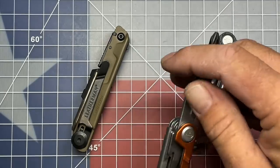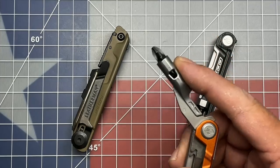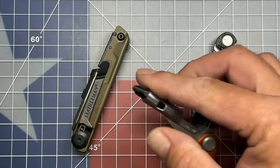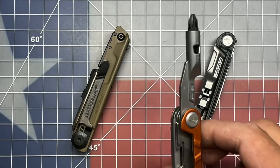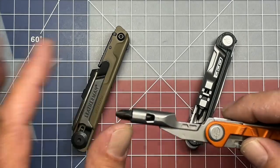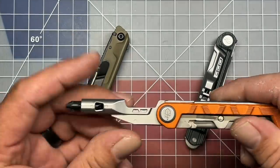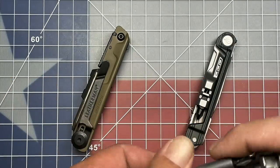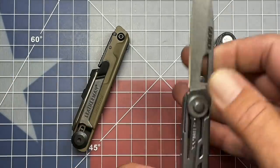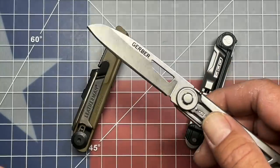The one flaw that they have — and it's true of both designs — is that they don't lock the driver in, which means it really just doesn't have any retention at all. That's really my only criticism of these two minimalist tools, because they lack retention or a way to lock the drivers in, and I think they should. On the opposite side, you get Gerber's knife, which does have a liner lock on it, and it's a pretty decent little EDC blade. I kind of like that blade shape as well.